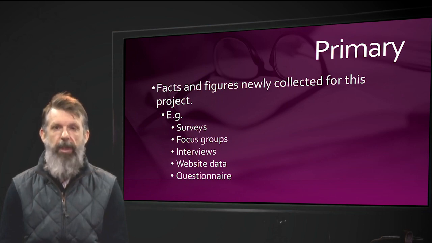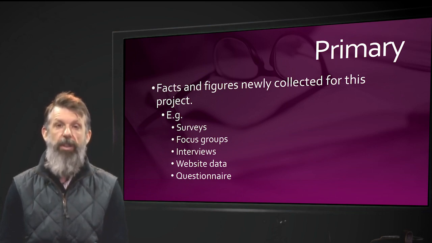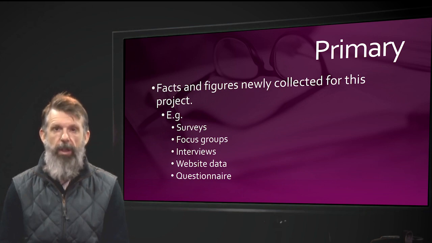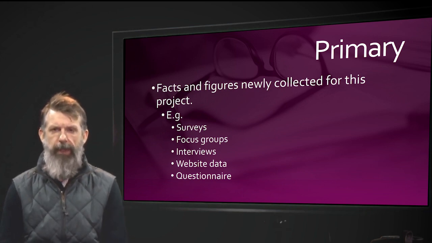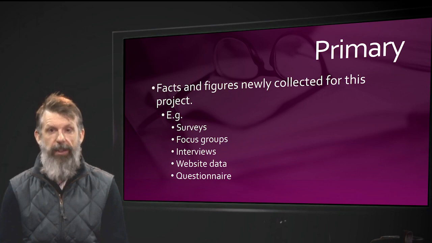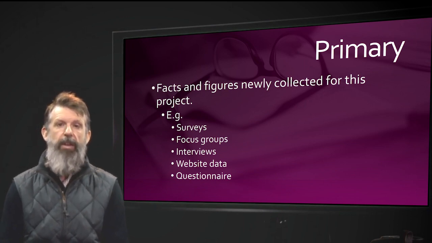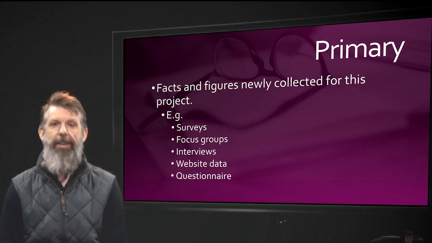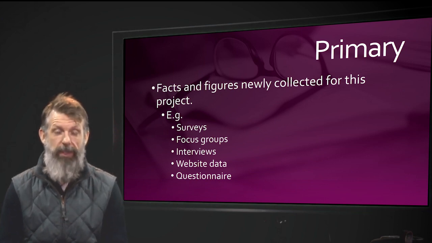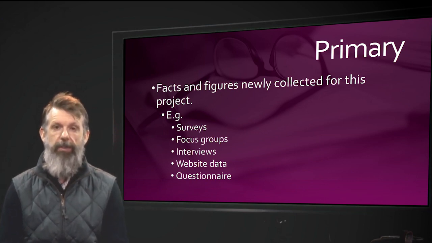That adds up. Also, you have to have experts who are conducting this research. You have to have people who really know what they're doing so that you get good quality research from what you're trying to do. The other thing is collecting 1,000 different surveys or having focus groups or whatever it is, coming up with the plans, collecting all the data, crunching the numbers, figuring out what it means, implementing it. All of this takes time. It takes a long time. And so the downfall of primary data, the biggest too, is that it's really expensive and it takes a long time to do.